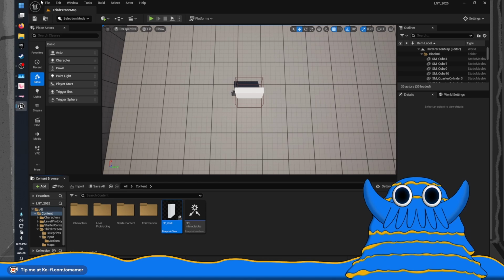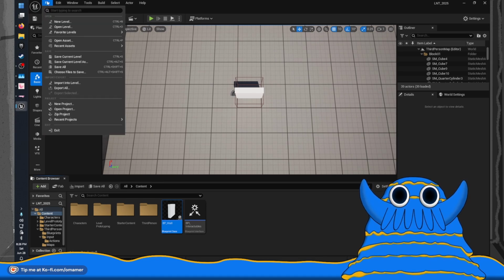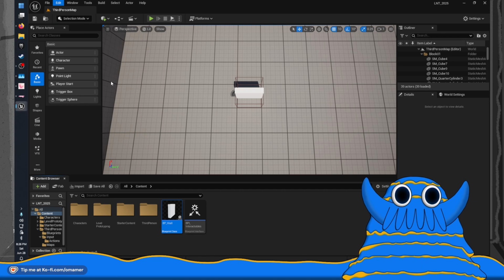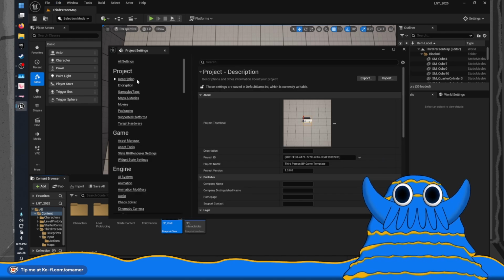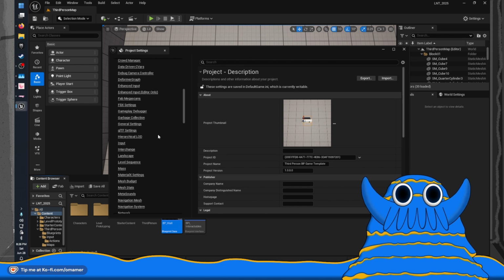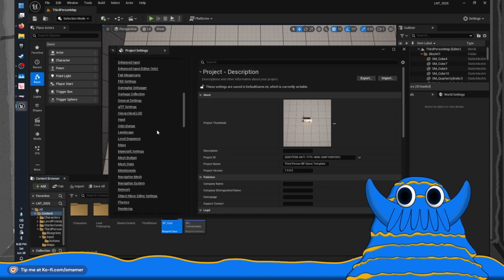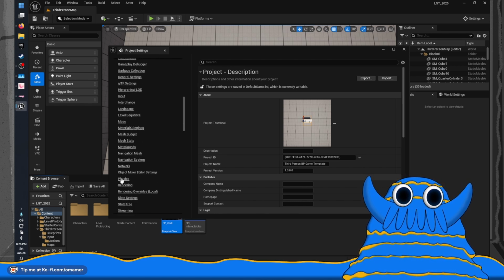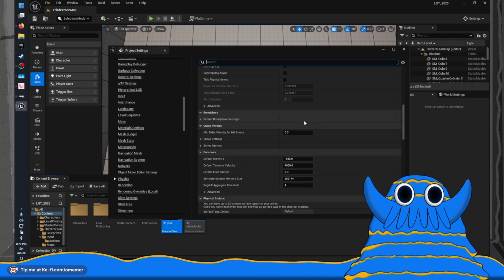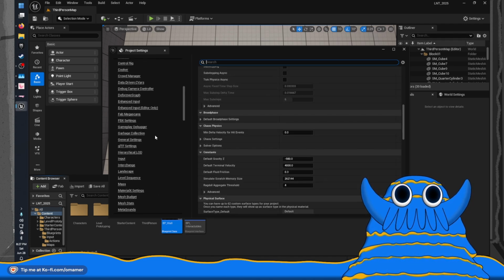And then what we're gonna do is go into our project settings, and we're gonna look for, I think it's in physics. Or is it collision? Is there a special one just for collision?